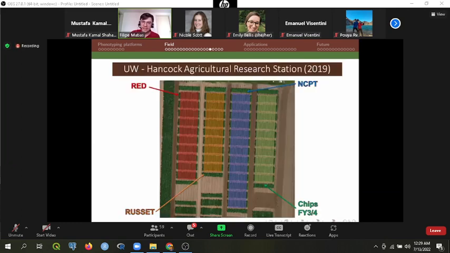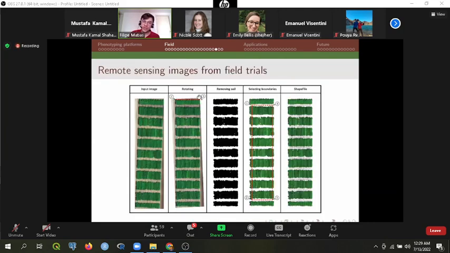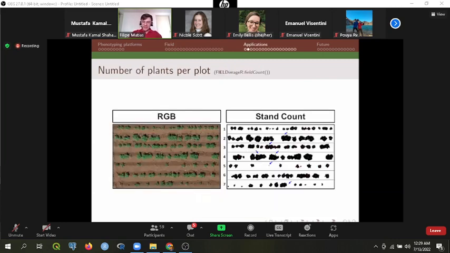Here we go. Basically, what we're going to do right now is select the field that we're going to work with. We're going to rotate and remove the soil. Remember that removing the soil here depends on your question. We're going to talk about this later. And then make the boundaries and extract data from there. Okay, let's start. We can talk about applications if you have questions at the end.